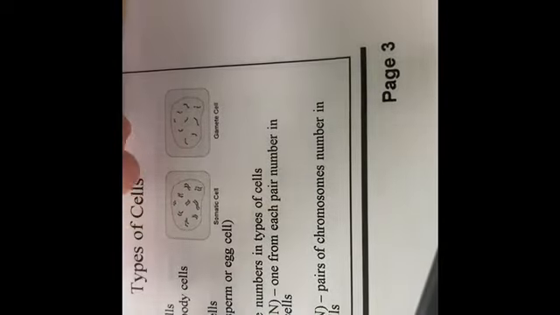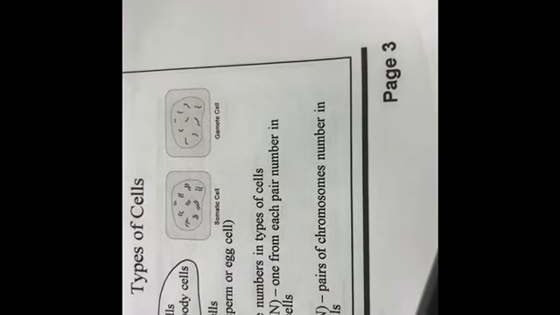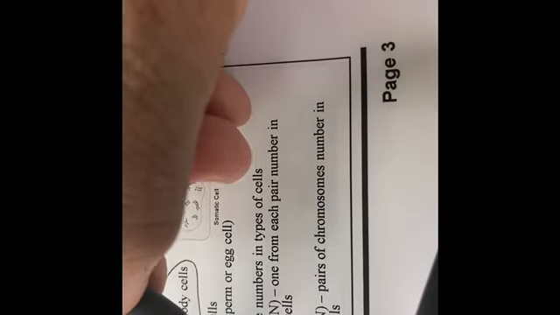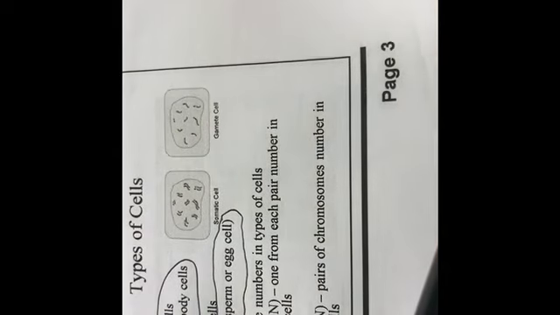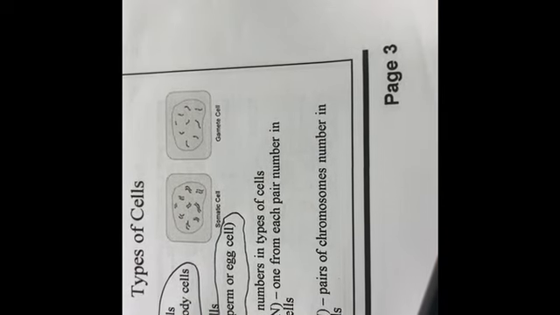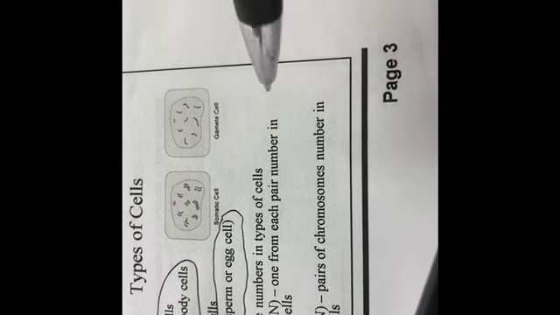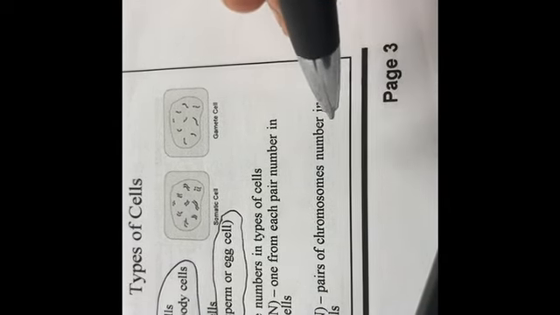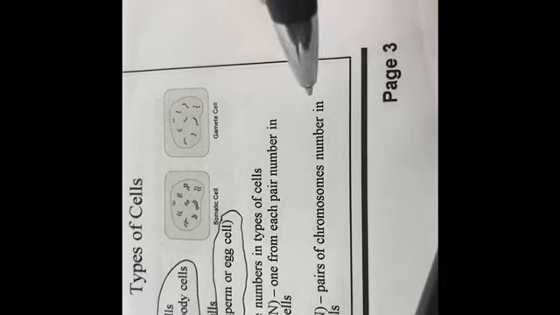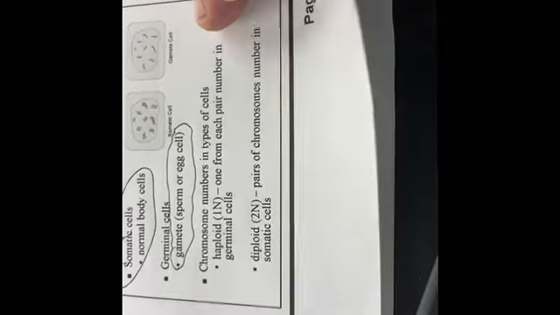Now, a couple of things to know here. Somatic cells, normal body cells, whether it's a muscle cell, skin cell, hair, etc. Germinal cells or gametes are going to be our sperm or our egg right there. And so the chromosome numbers and types: haploid means that they just have one set. And of course, we said diploid means they have the pairs, the chromosome numbers for the somatic cells.